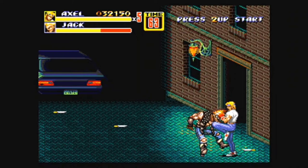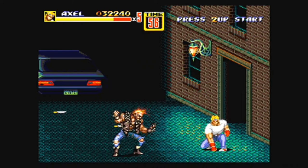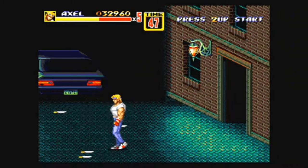Wait, did he catch the knife when I threw it? Okay, maybe not. He didn't. I was looking backwards. He was just in his state of that. Also, it looked like I slid backwards when I did the Grand Upper, which is weird, because I did that before when I was doing the first run-through. I did that, and then I did it backwards for some reason. I don't know how I did that. Which is weird. Alright, fine.